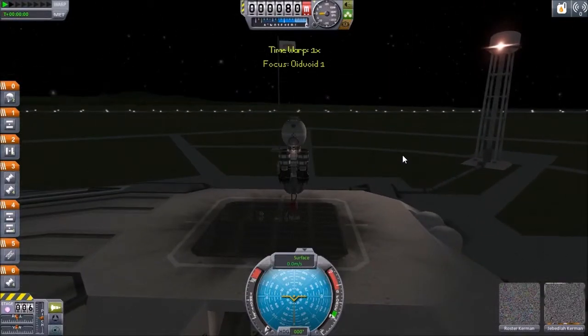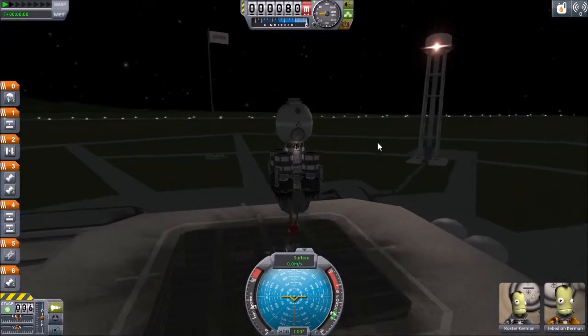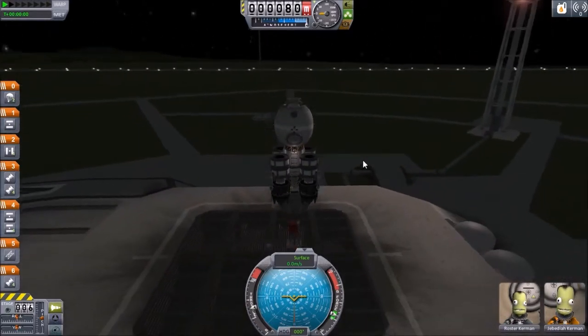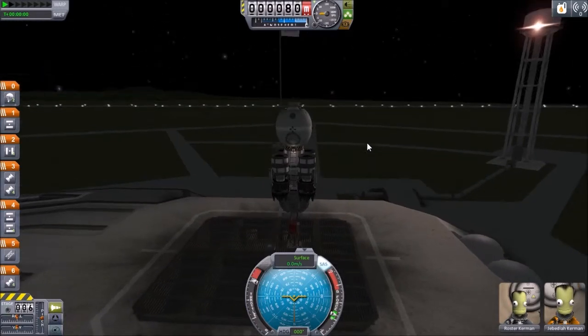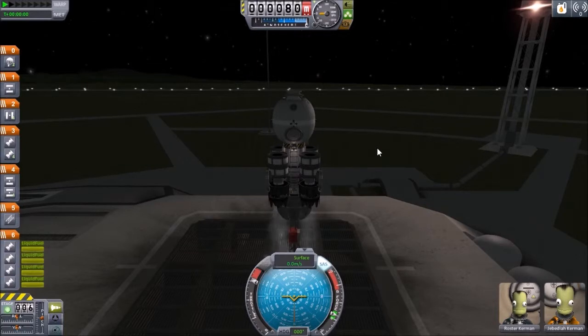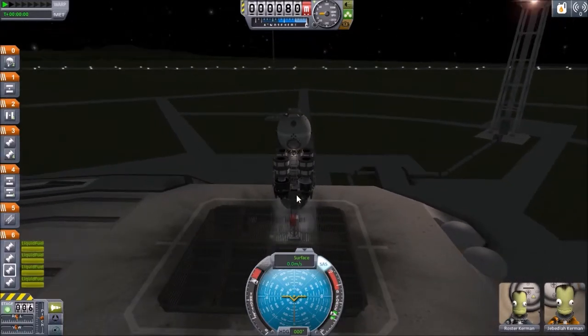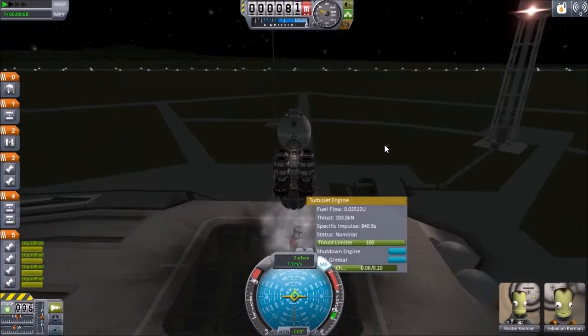This is the Oidvoid 1, sort of an odd egg-shaped construction. Throttle to maximum, SAS on, jet engine start. And hopefully lift off.